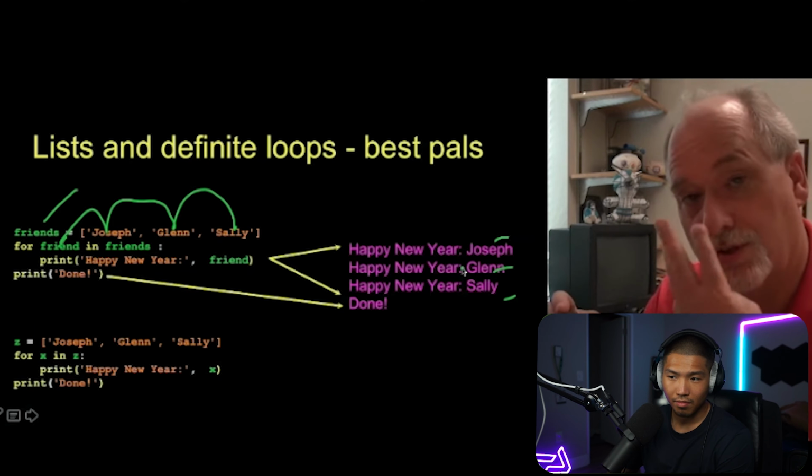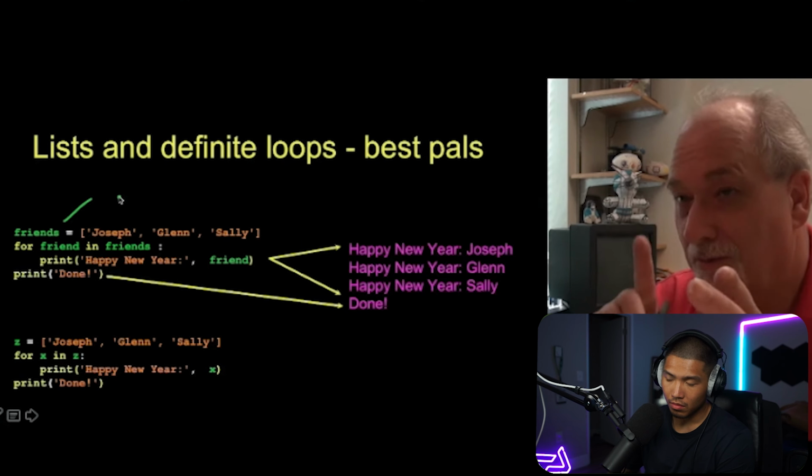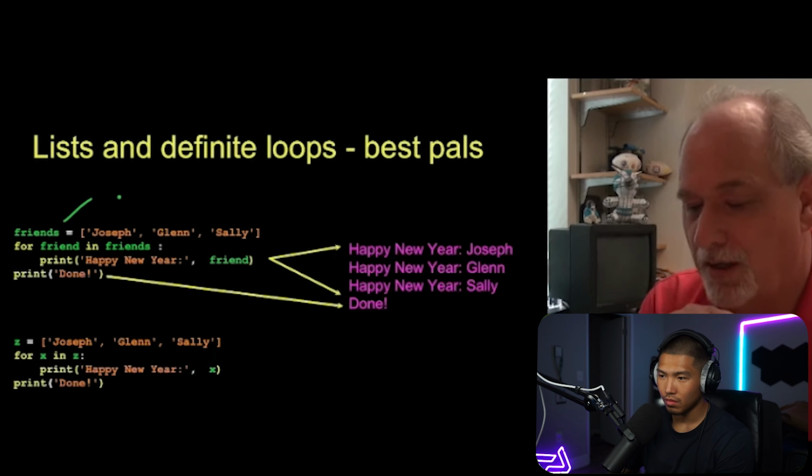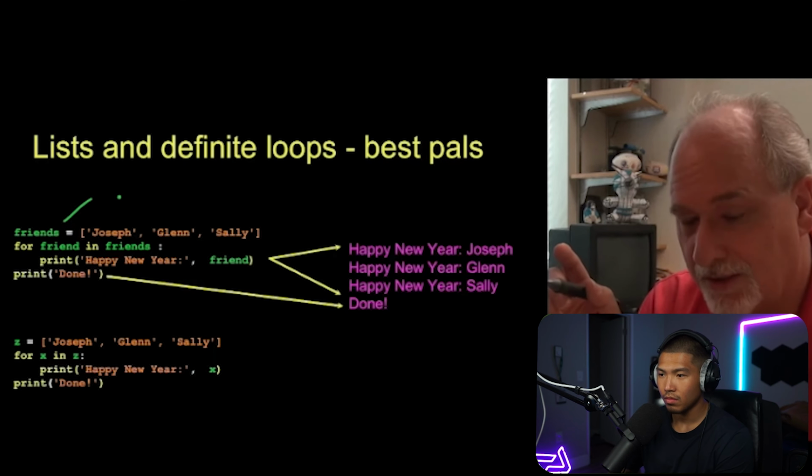Now, I do want to make it really clear that the choice of friends and friend, singular and plural, is arbitrary and capricious. It happens to be convenient and intuitive that the iteration variable is 1 and the list variable is more than 1. But Python has no idea about singular and plural. As a matter of fact, Python wouldn't care. It would be totally equivalent for Python to have the list variable be z and the iteration variable be x. X will take on the successive values of these 3 things. Now, am I being nice to you by calling this list friends and this iteration variable friend? I am, but I also don't want it to confuse you if you're just a beginning developer.